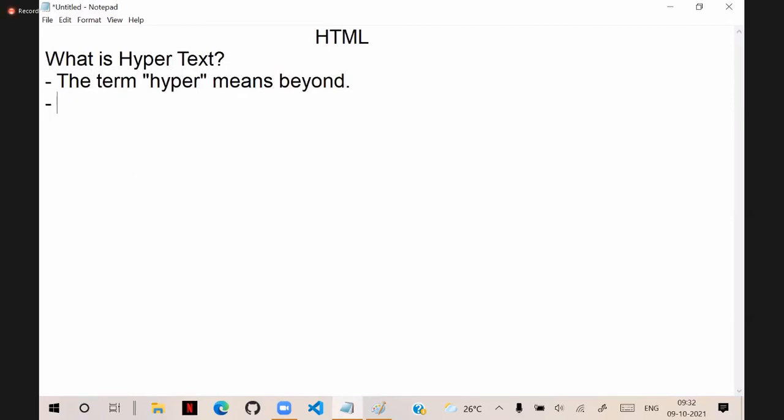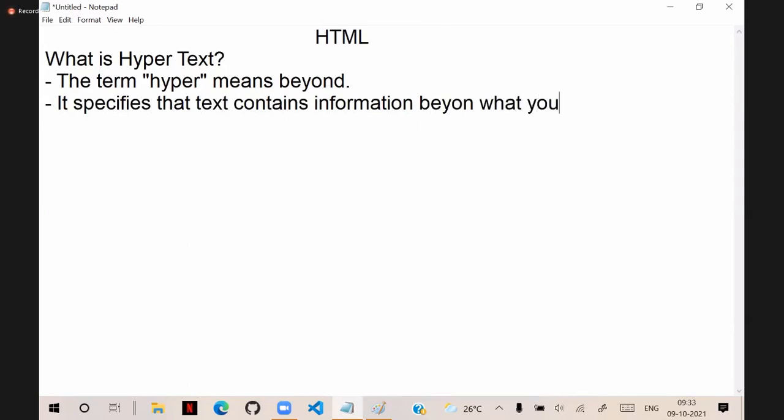So hypertext specifies that the text contains information beyond what you see.